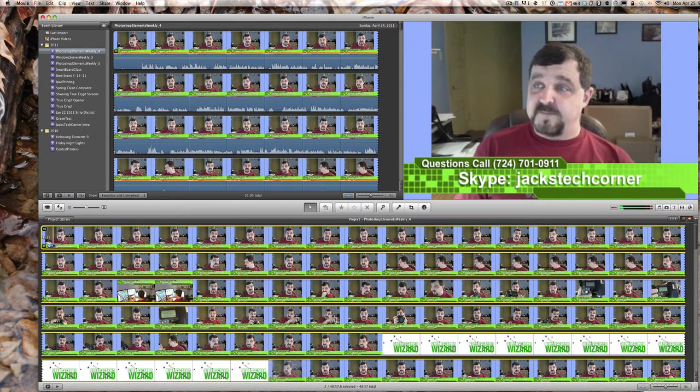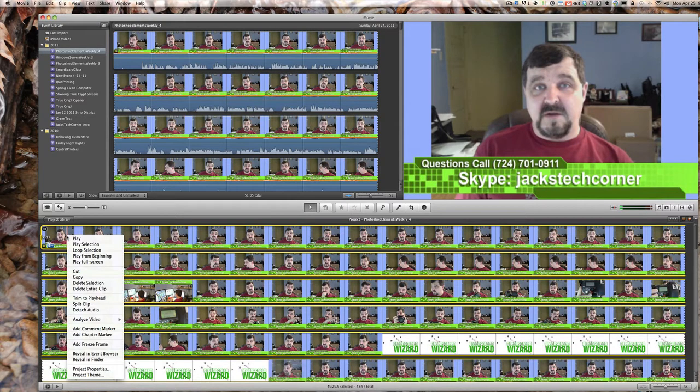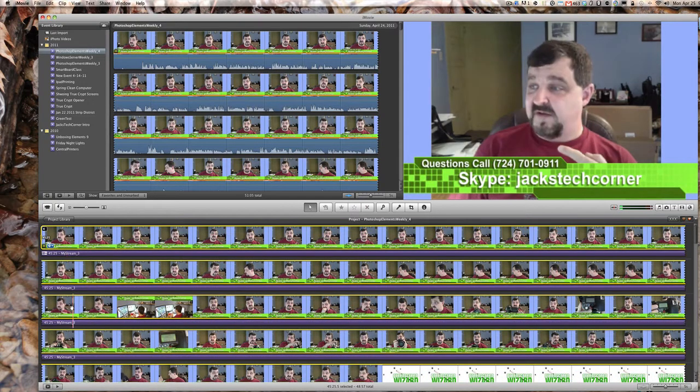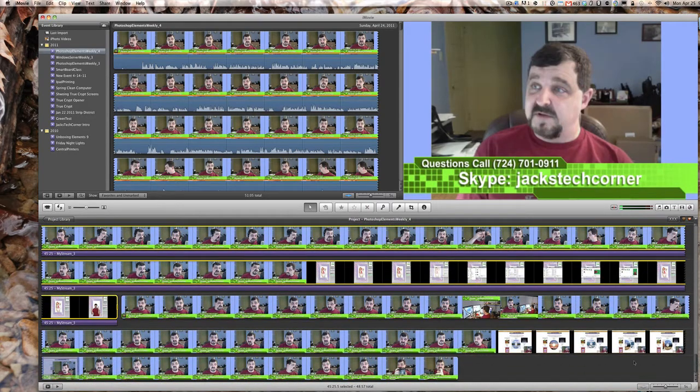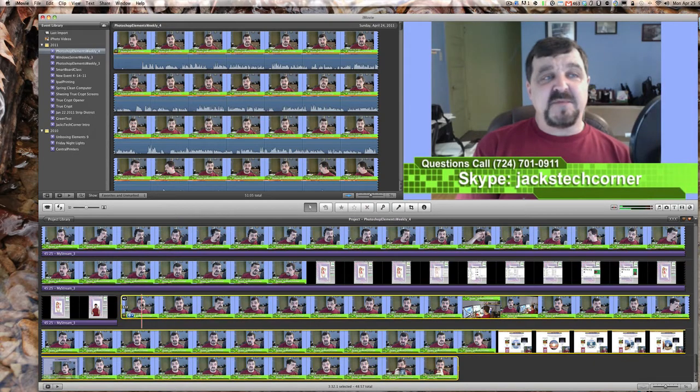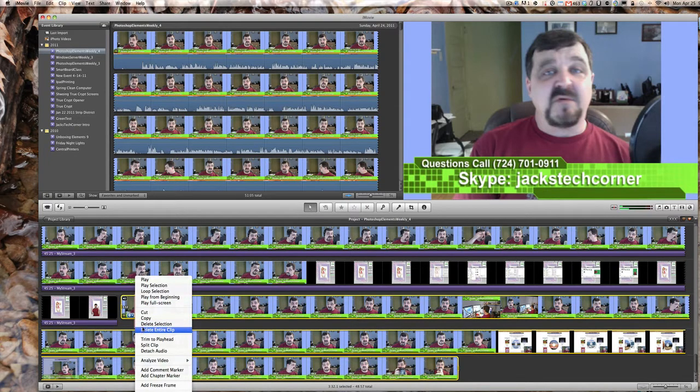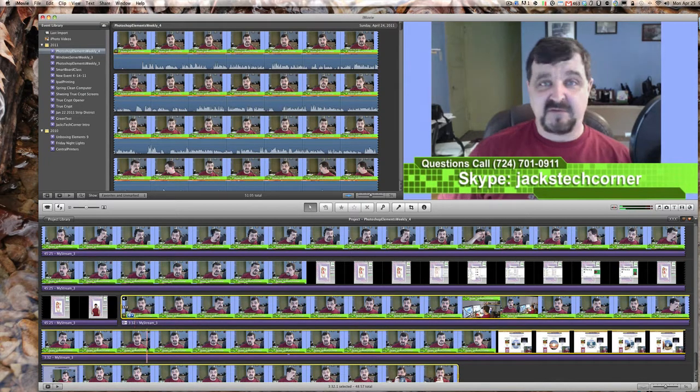Now, if you go on top here, we're going to right click and we'll go to where it says detach audio. Now again, we have to go down through and make sure you have that audio track detached from that bottom layer also, which as you can see it's not. So you have to click on that bottom layer, right click, and detach audio. Now we have all of the audio detached, right?